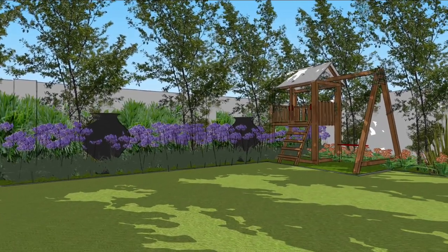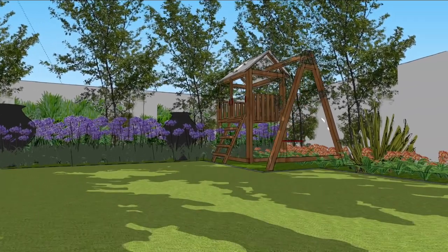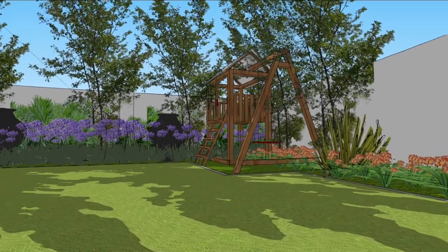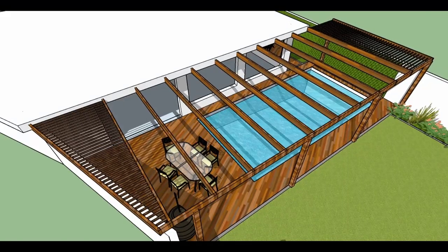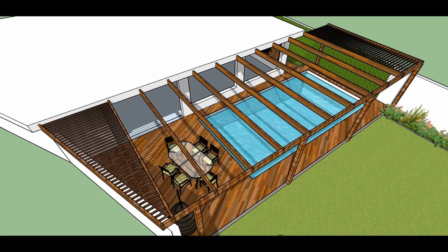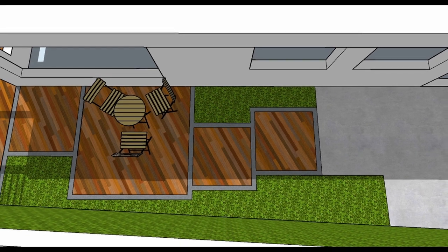It's very much an exercise in trust. The client has to trust you and rely on your insight, perspective, and knowledge to be able to give them what very often they didn't even know they wanted until they're sitting in it at the end. The gardens I build are as much about relationships as they are about the spaces that we create.